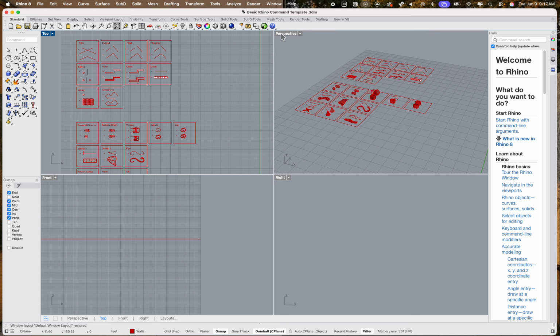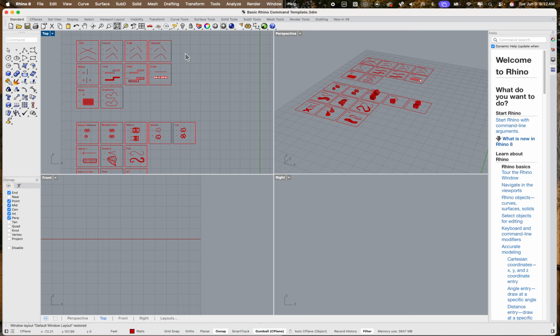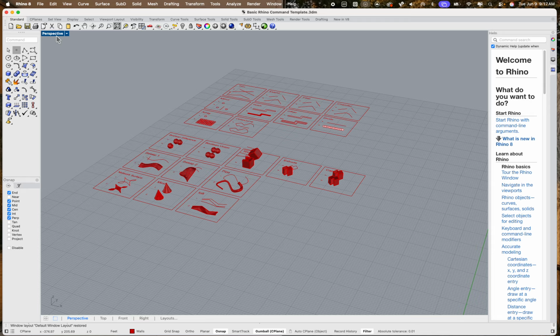However, you'll notice that we have our viewports, and these are clickable. You'll notice that they turn blue when I click on them. If I double click them, it actually opens up that window again. If I double click it again, it goes back to the four, and that really happens with all of them.